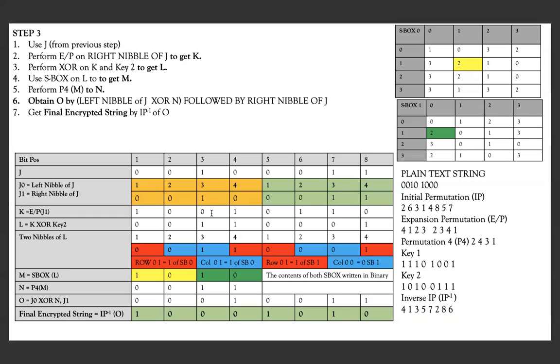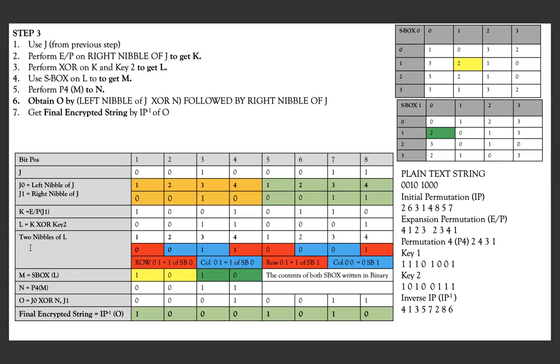Yeah. Then the next bit we got 0 and the third bit of key 2 is 1, resulting in 1. Then we got 1 and then we got 0 on key 2, resulting in 1. Then we got 0 and key 2 is also 0, resulting in 0. And we got 1 and key 2 also has 1, so we also got a 0. Then 1, again 1, it's also 0. Final bit of K is 0, and for key 2 is 1, resulting in 1. Okay. So we're going to call this sequence L.